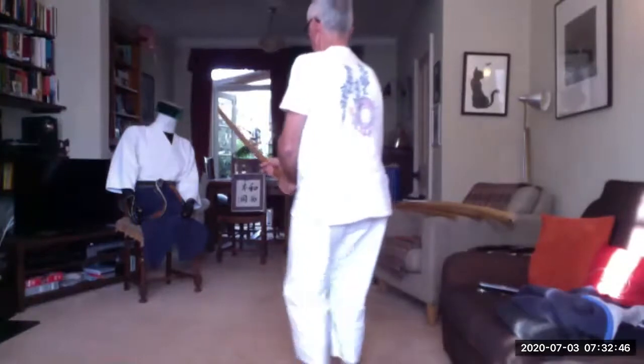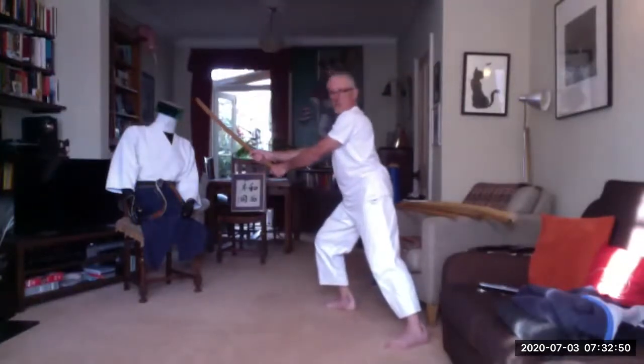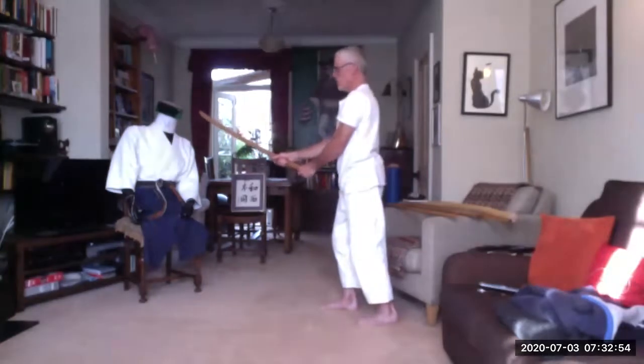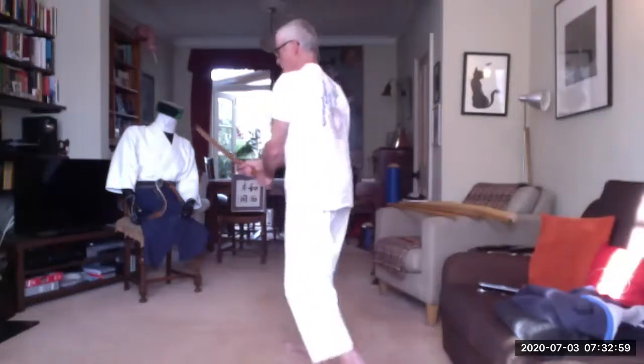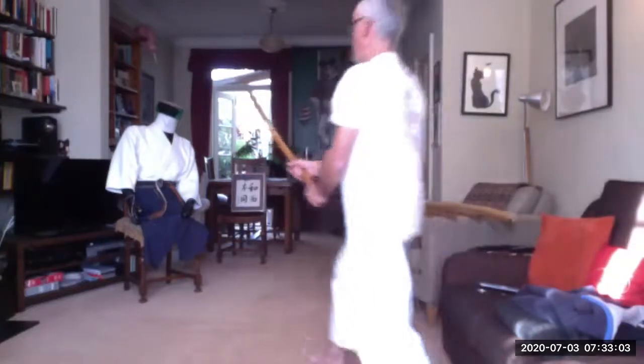So right foot, left foot, and avoiding up to the temple. Stretching out. Bring the back foot up a little bit so you're more upright, shorter posture. Move back to the center line, then move back by your back foot. 1, 2, 3. The next one is 1.